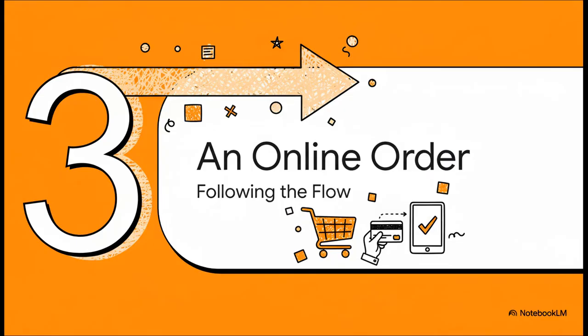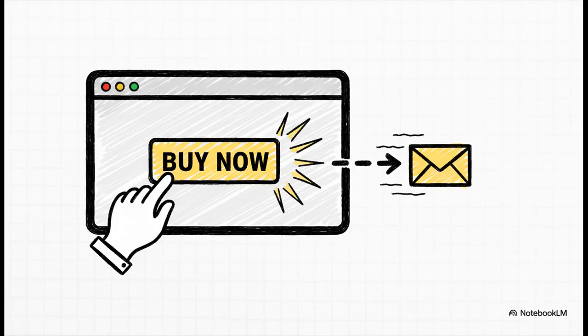All right, theory's great, but honestly, seeing this in action is way better. So let's follow the journey of a single online order from start to finish. This is where it's all going to click into place. Okay, picture this. You're on a website, you found what you want, and you hit that big Buy Now button. That click, right there, that's our initiating event. In the system's language, it gets packaged up into a neat little message called Place Order. And bam, it's sent off to the event broker to kick everything off.